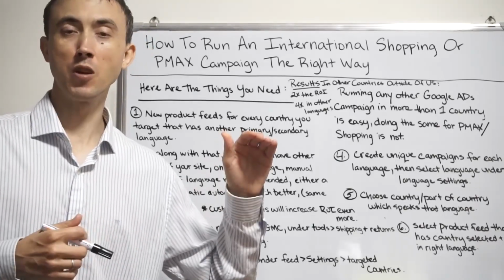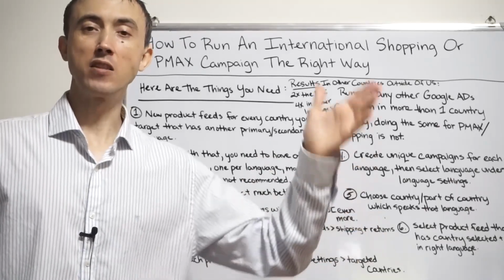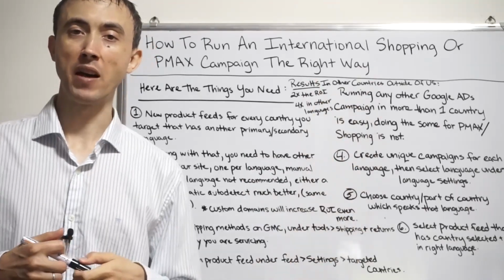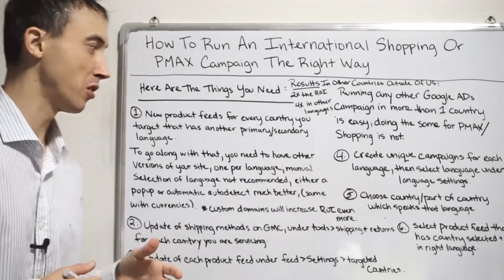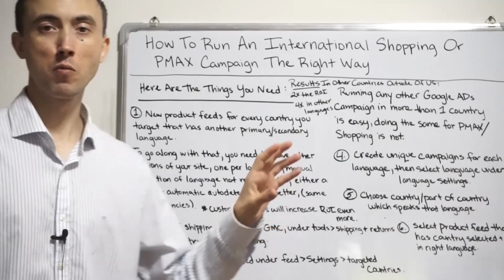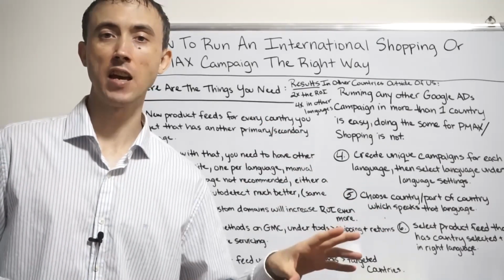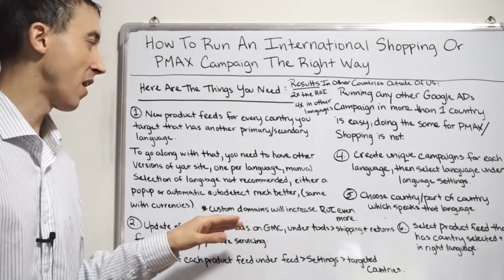If I see, let's say, Russia is the number 6 highest revenue producing country outside my country of the US that we're selling to internationally, I'm going to take my whole site, go to a professional Russian translator, translate every word on the site to Russian, and then put that on a separate domain.